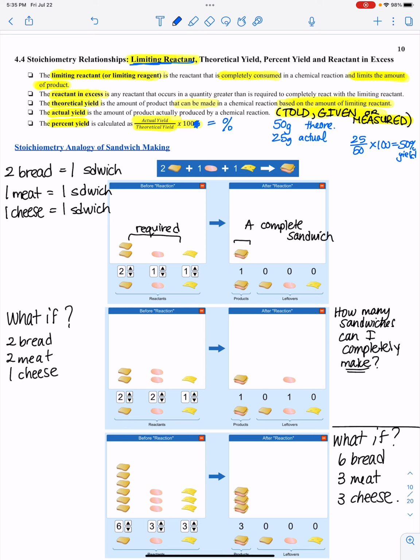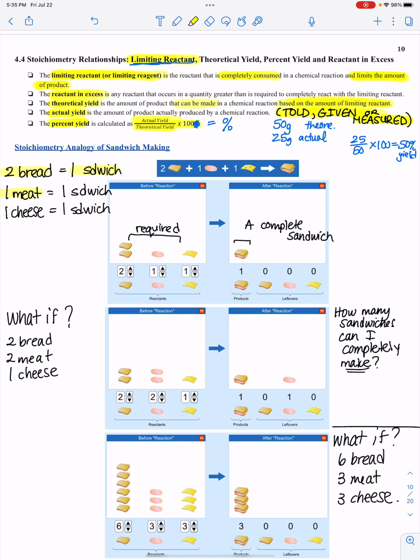Now, I thought it best that before I get into the ugly of stoichiometry, that I use an example that we may all be familiar with, which is making sandwiches. So let's look at a little bit of a sandwich analogy here, okay? So let's say Mr. T is making one of his favorite sandwiches, like I'm just going to say a meat and cheese sandwich, and let's say the meat is bologna, but I didn't want to write the word bologna, too many letters here. So my sandwich requires 2 pieces of bread or 2 slices of bread to make one sandwich.